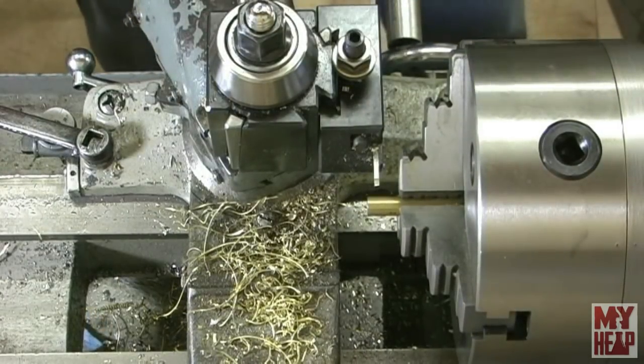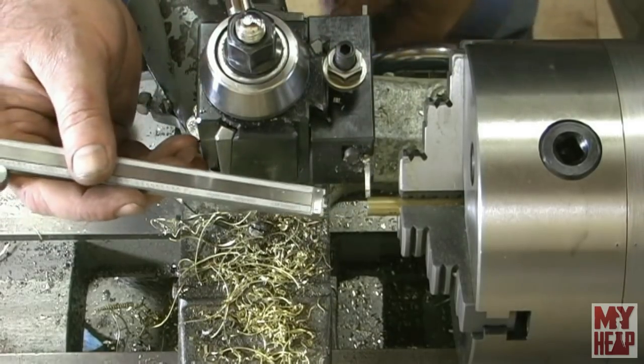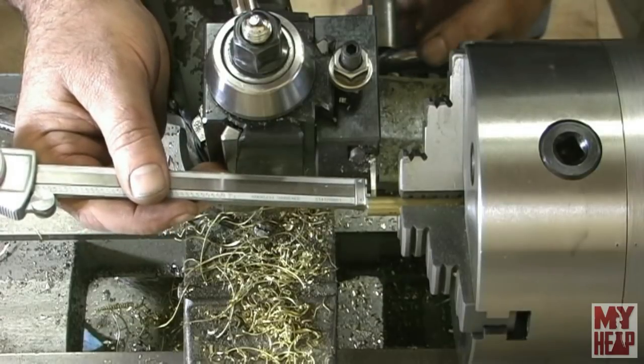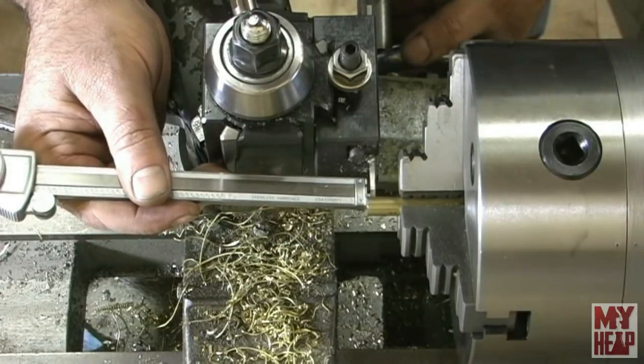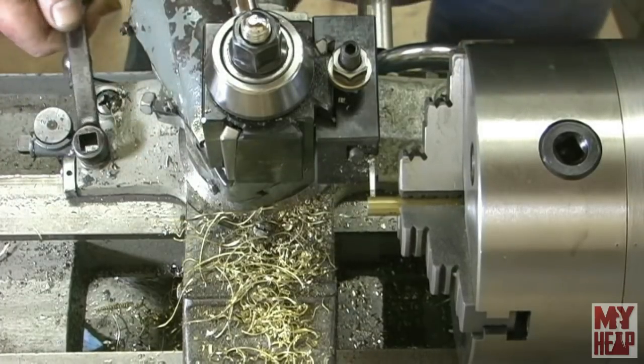Okay, I have my tool adjusted. So maybe I'll do a little better. So let's try parting again. Like I said, this doesn't have to be perfect. All right, lock the carriage and let's see what happens.